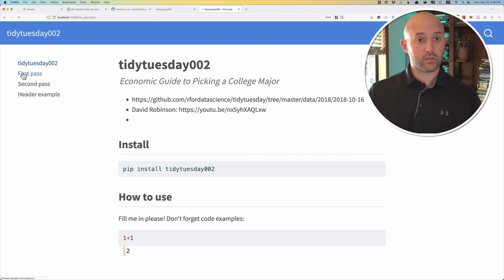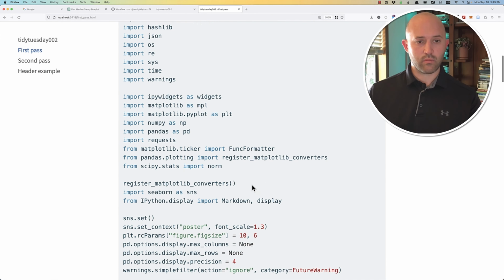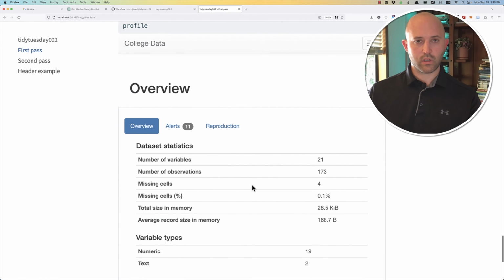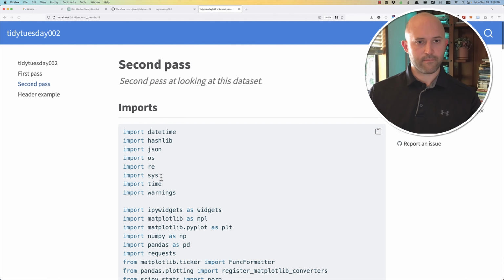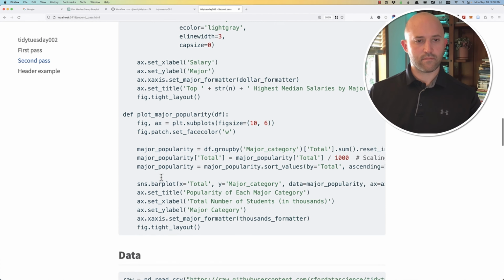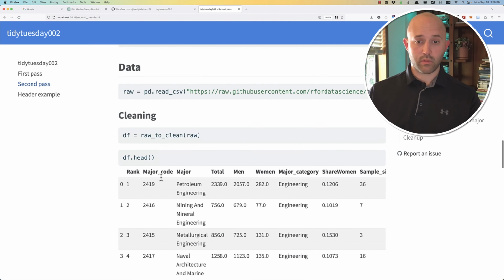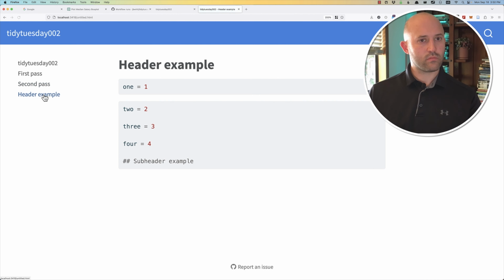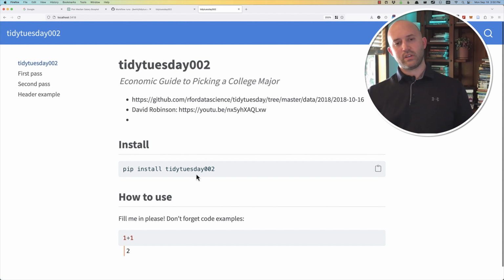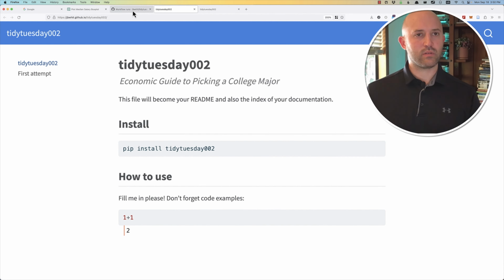So it's going to say there's a first pass, and it looks like the thing worked. Second pass is here. Where the plots look a lot better. I have this header example thing that isn't going to be going to GitHub. And let's see what happens here.